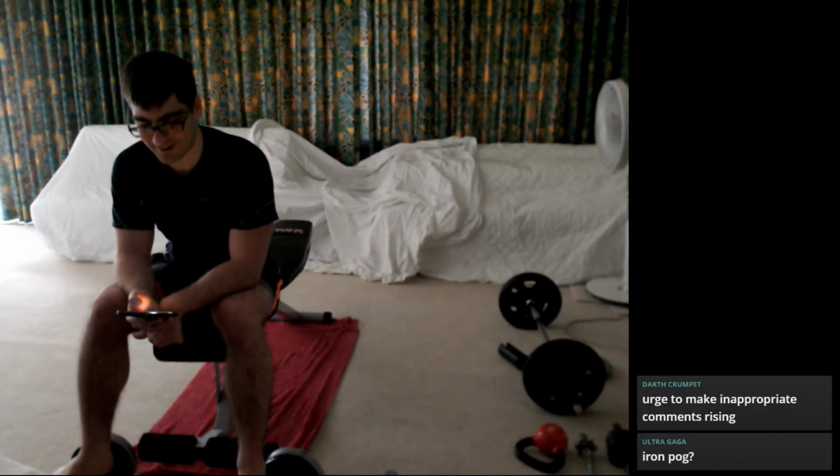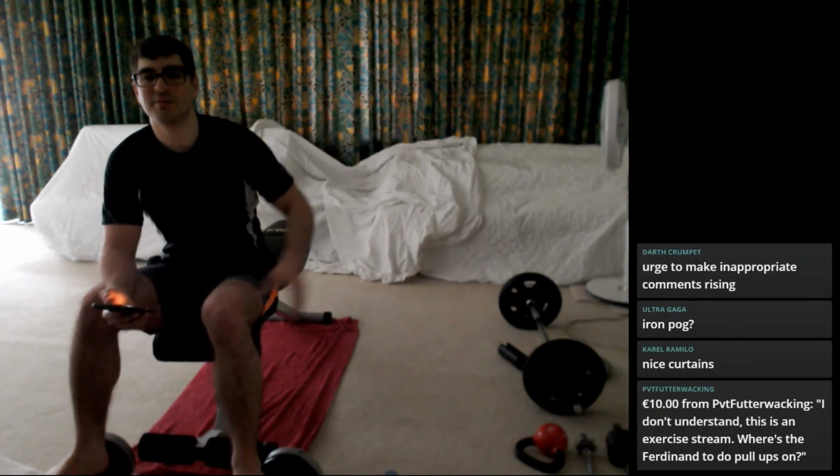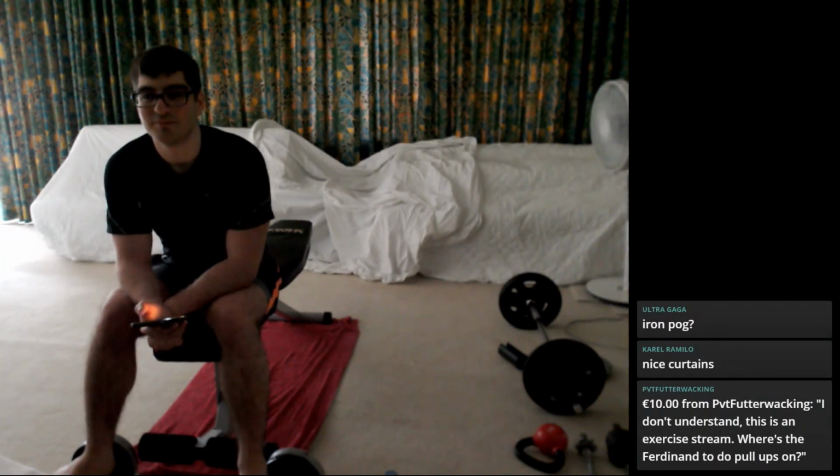Iron Pog. Iron, nice curtains, thank you. My parents chose those curtains like 20-plus years ago, so they'll be very happy to know that somebody liked them. It's a very nice pattern.